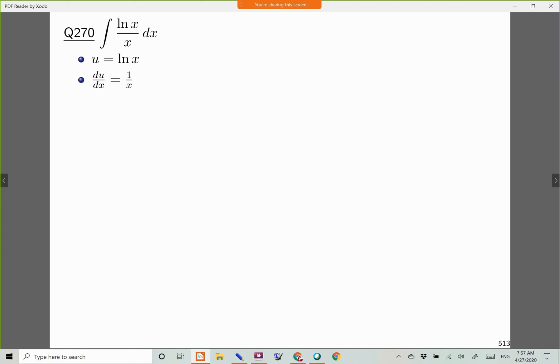We need to find the derivative, and as a reminder, the derivative of the natural logarithm of x is 1 over x. So d over dx equals 1 over x. This is good, right? So the thing is, how do you decide what to pick for u? If you pick something for u, then elsewhere in the problem you need to see the derivative, typically. That derivative is 1 over x, and we see that elsewhere in the problem. It's kind of funky how it's written here, but there's really a 1 over x somewhere in the problem, right? This is, after all, the integral of 1 over x times ln of x dx, if you wanted to say it that way. So there really is a 1 over x somewhere.